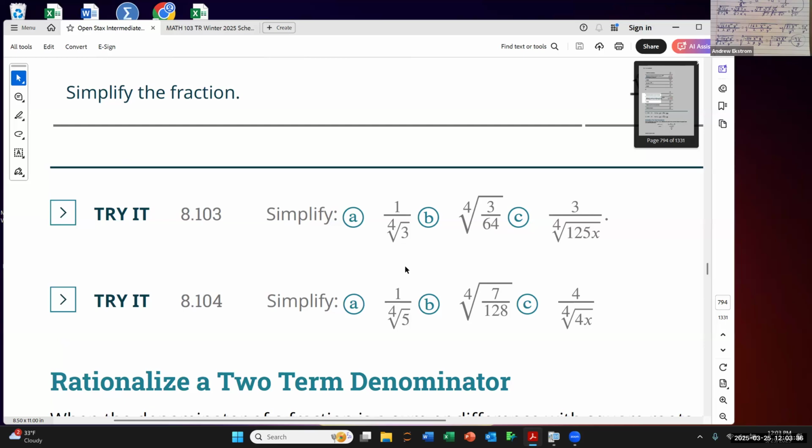So I've got the fourth root of 3. We need to eliminate whatever's in the denominator here. How do we get rid of that? Well, we need to multiply this by essentially 3 to the third. So you have 3 to the third power times 3, that gives you 3 to the fourth. Same type of thing here, same type of thing there. Try to do one of these really quickly.